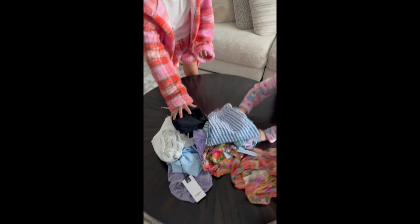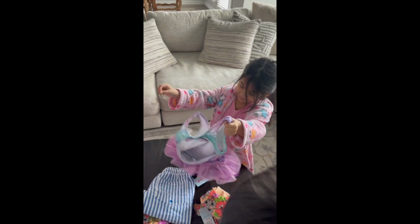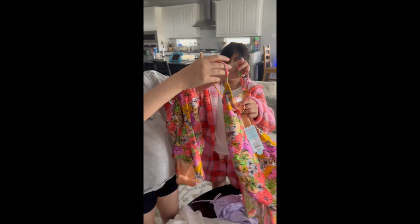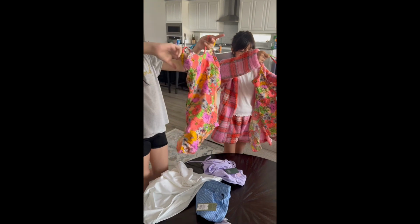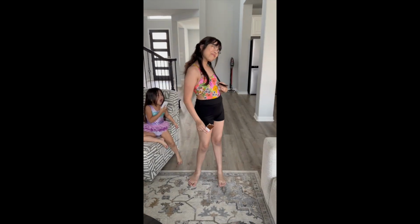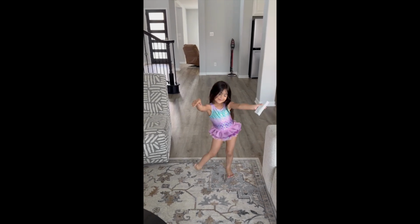Whoa. Okay. Whoa, this is mine. Let me see. That's yours. So cute! I got it. Oh, everybody got theirs. Yes, that's for you. And this one too, Grayson. Look, so you won't get sunburnt. Let me see. So did y'all find them? Oh, mommy, this is mine. Wow, they look so pretty. Yeah. And they have a skirt. Oh, it looks good. Looks cute. Thank you. A ballerina mermaid.